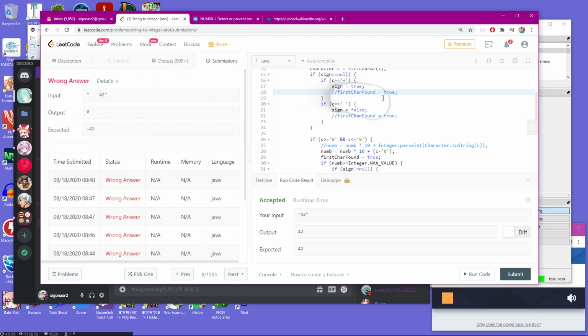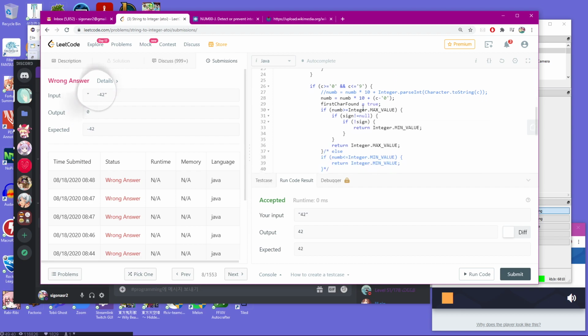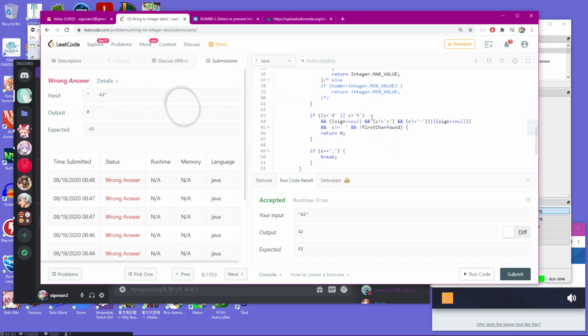So now we're gonna get some issues with this one, because we haven't set sign yet. We do ignore white space though, and this is all white space.